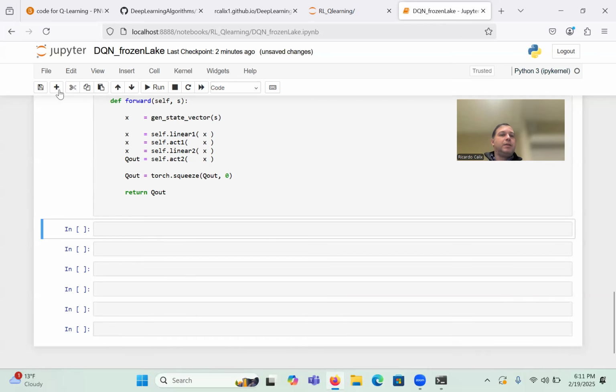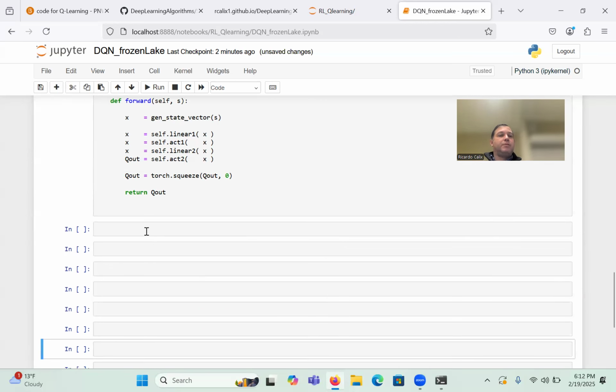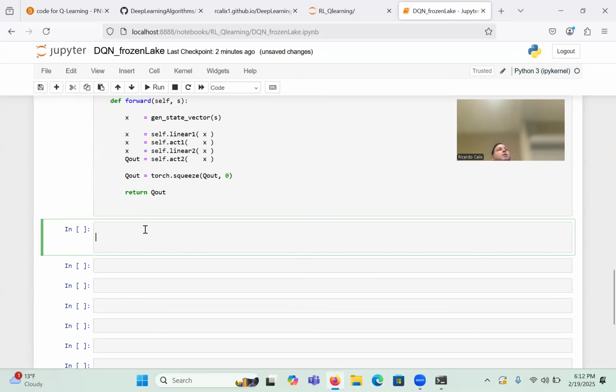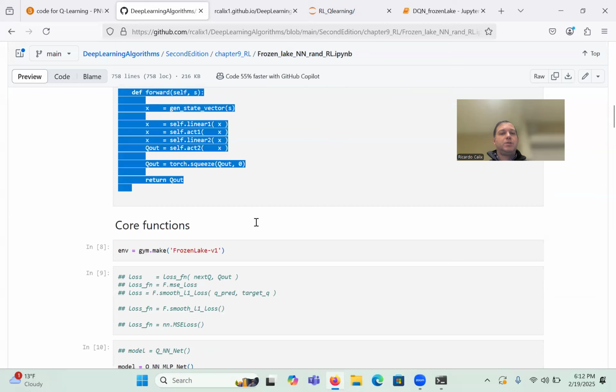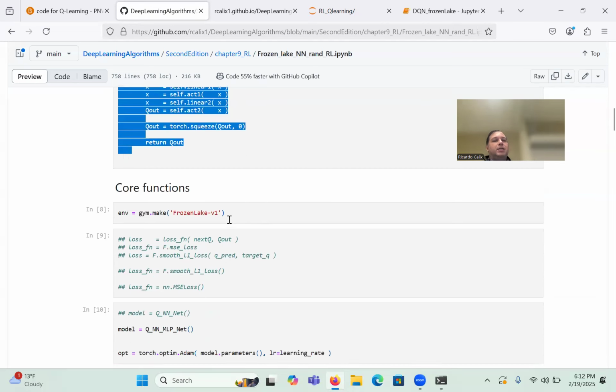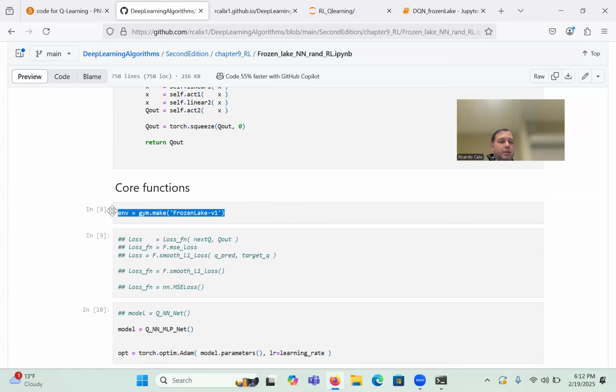And now that we have it, we just have to bring in the code that we had from last week of Frozen Lake to interact with that environment. And then we just have to figure out how we're going to optimize, right? That's the other hard part, the optimization of this. So let's go ahead and move to the next section. Now we're going to start instantiating the environment. So I'm going to create the gym environment.